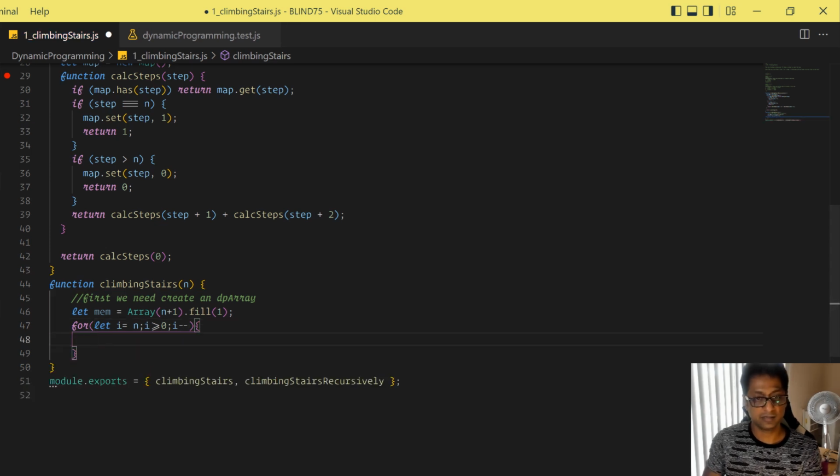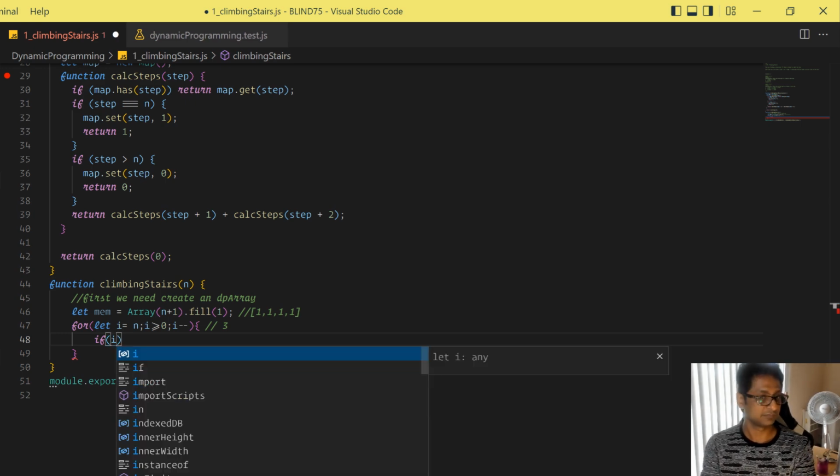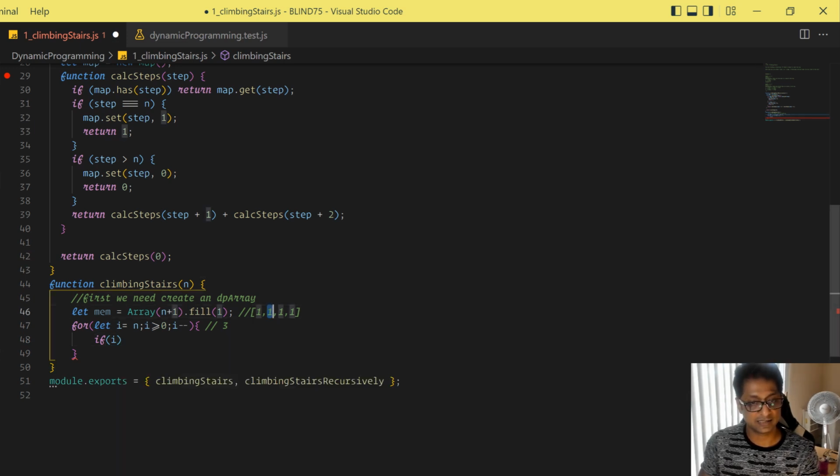Okay, so here our array, if n is 3, is going to look like 1 1 1 1, right? The last index is 3. Now we're going to write the if condition: until we get to this index we don't have to do anything.